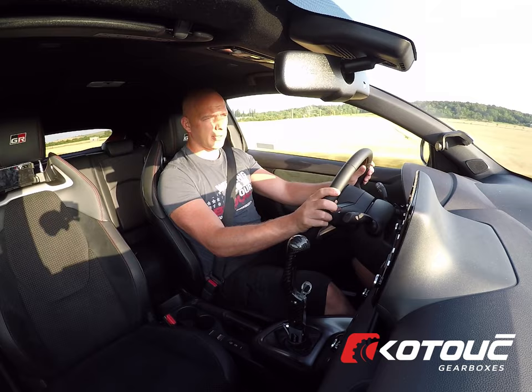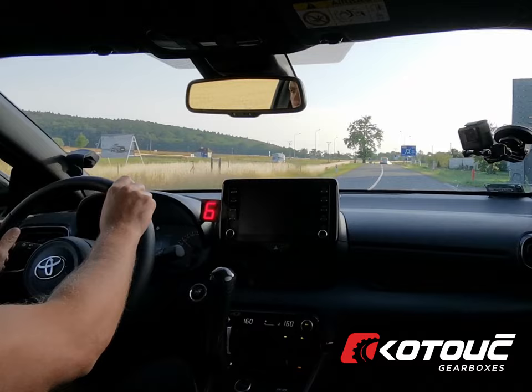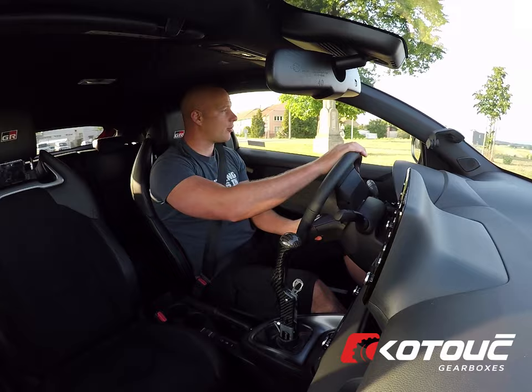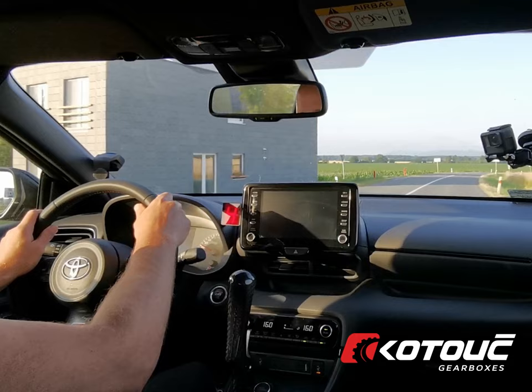Of course, in the car you can hear the whine of the gears — it's a straight-cut gear set, and the bearings are roller bearings inside, so there's going to be a little bit of whine from the gearbox, which is absolutely fine. It suits the car well and gives it a nice lively feeling. This car also has quite a good exhaust on it, so there's a little bit more sound coming from the exhaust than from a standard Yaris.